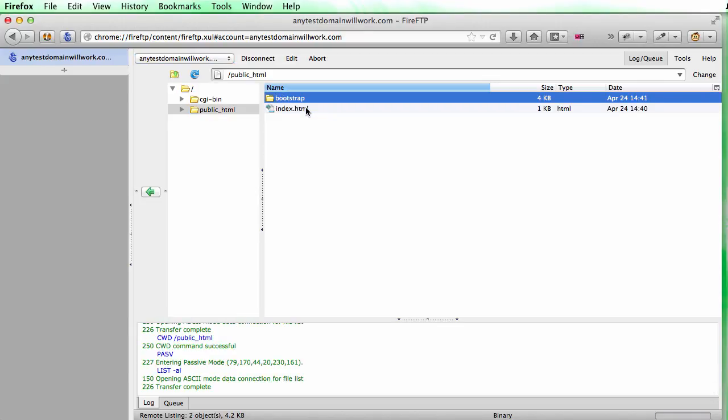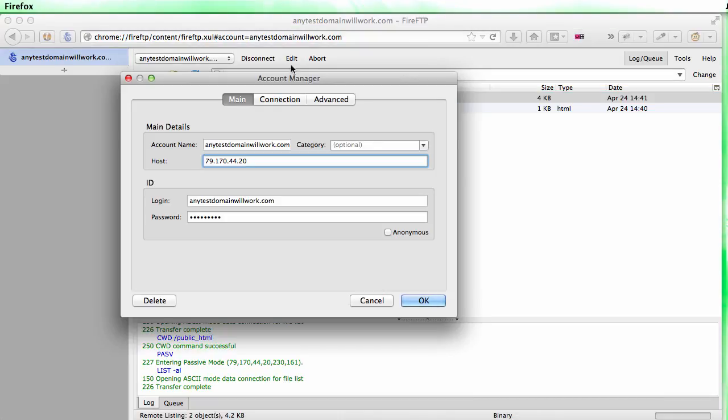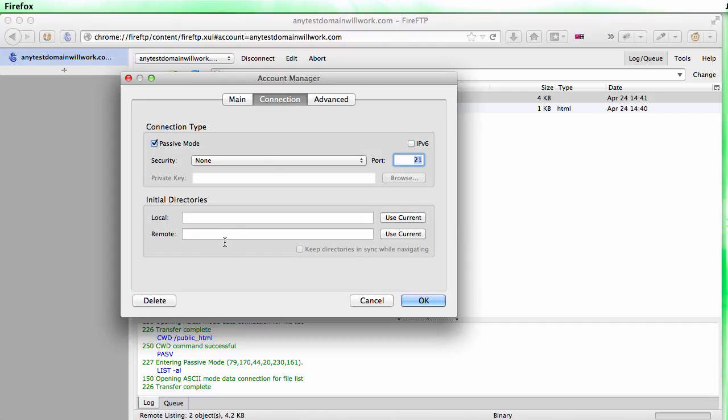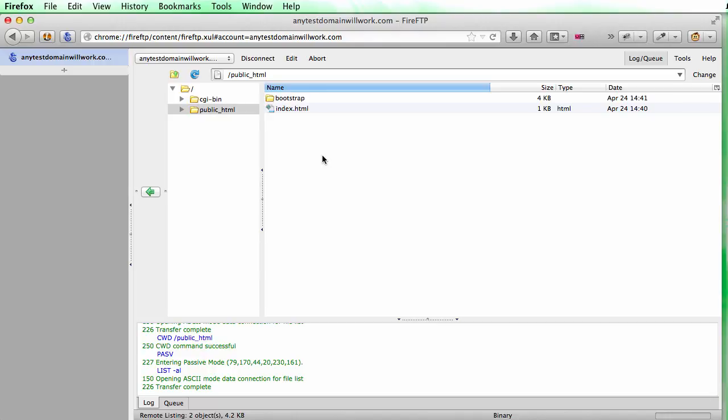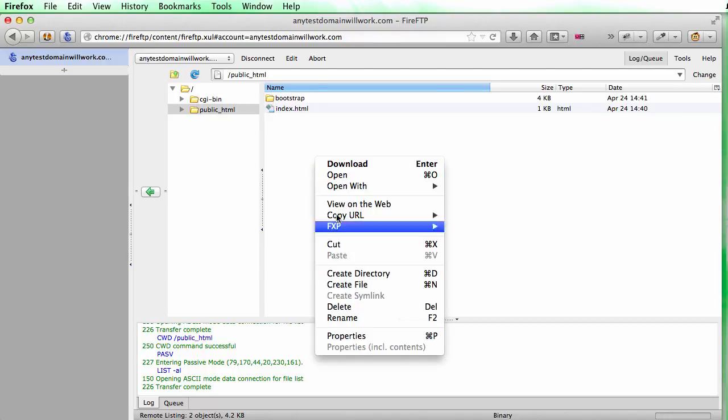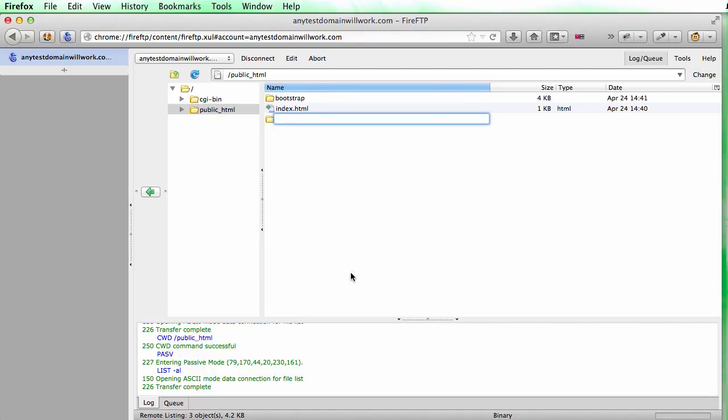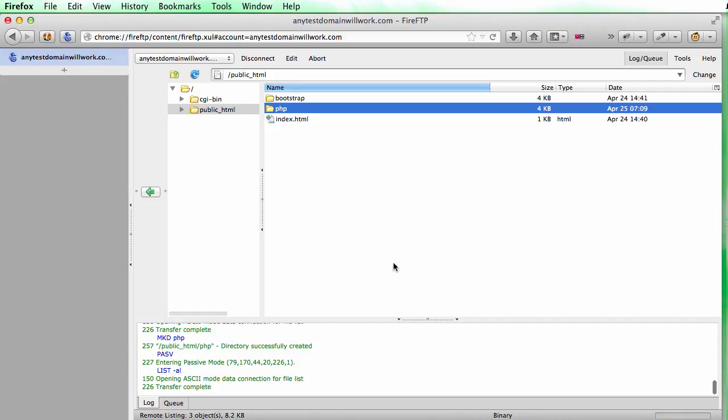So if I double click on public HTML, there's my files in the public area of my website. It might be worth editing the connection and setting the default remote directory to be public HTML, because it's that folder that you're going to be working in most of the time. Okay. And then I'm going to create a new directory called PHP, where I'm going to put all of my PHP files.